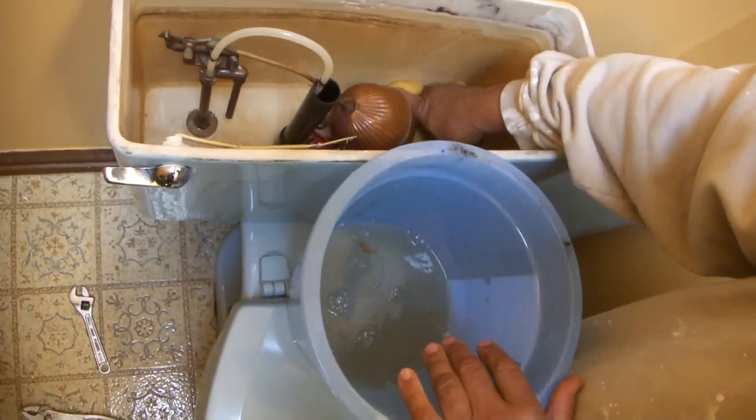I'm more than likely going to use the supply line over again because it looks brand new. Normally these are on only hand tight — and yes, it is. Since it's brand new, I'm going to go ahead and stay with it. The top has a little washer inside — it's called half-inch pipe. And the bottom has a little washer inside — it's three-eighths inch pipe. If you look at the length, it's around nine inches or a foot. Always get a longer one — you could get 12 or 16 inches, and you could flex it because they're flexible. There are two types of supply lines: one has a steel cladding on it and the other is just plain plastic. I buy the steel cladded one just in case there are mice in the house — they'll try to eat through the plastic one.